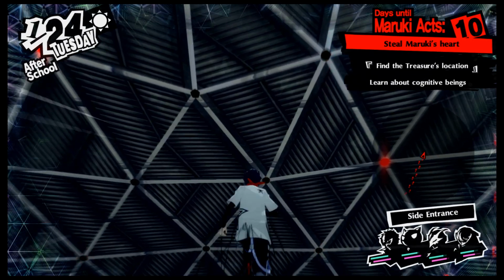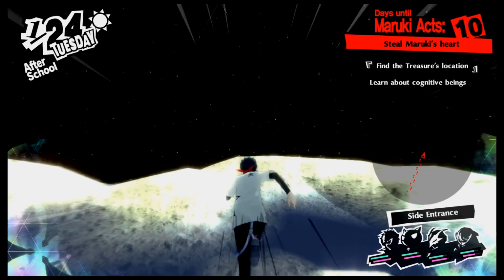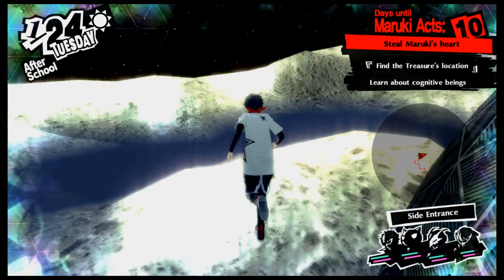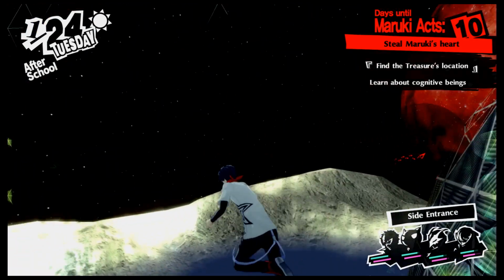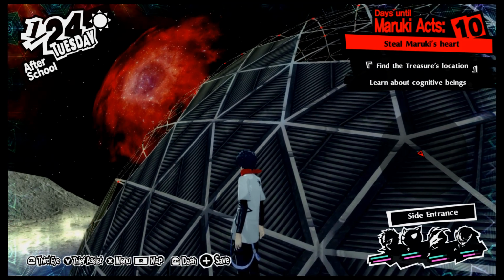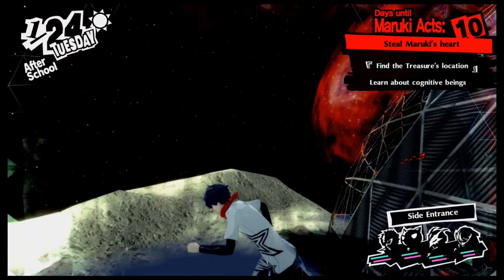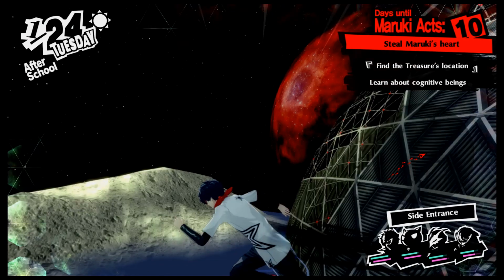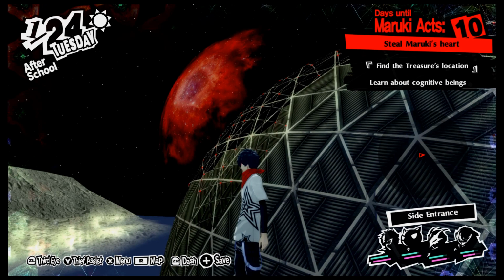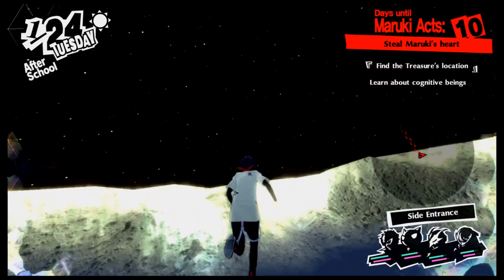So let us bust on through these barriers to the great beyond of space. Space itself is just very self-explanatory. It's just a bunch of rocks, like moon rocks, and there's a weird red thing. I don't know what you call it, space matter. The way they do that is you can see they curve it so it's pointing towards the space station to make it look like it's round when it's not actually.